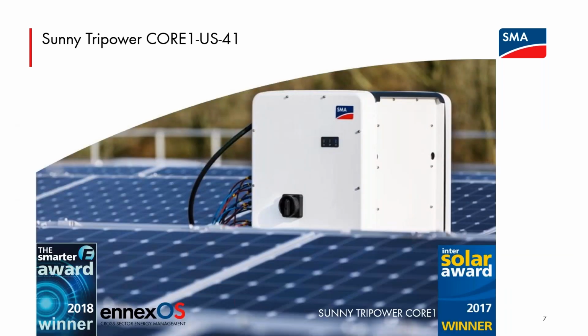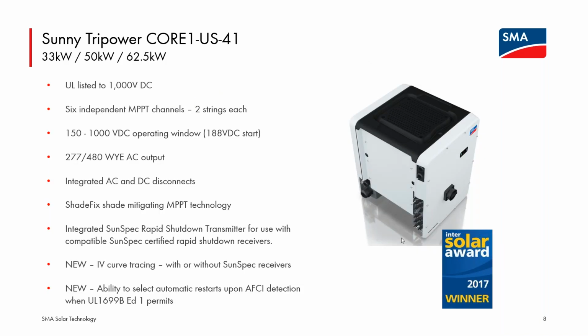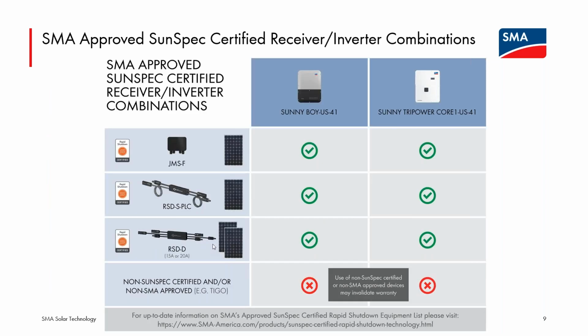Okay, so for the Core 1, I think most folks on the call are probably familiar with this product. We've had it for several years. You can see some past history, award-winning stuff. I wanted to go over only a couple of new features, so I don't want to spend too much time on the Core 1. I'm showing these as new, but we've had these functionalities available via firmware in the US-41 line of the Core 1 for a while now. The IV curve tracing functionality, which again will be duplicated in the Tripower X line, and the ability to set AFCI detection to have the inverter perform an automatic restart if code allows it. So I want to hop onto those quickly.